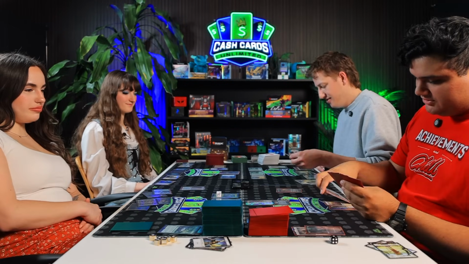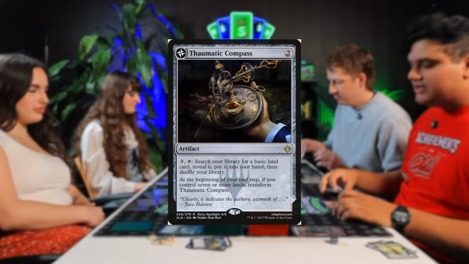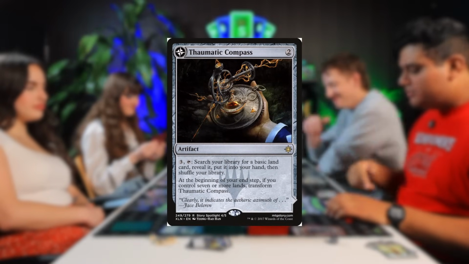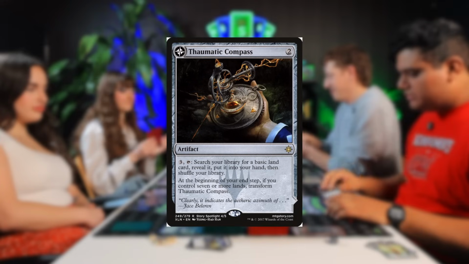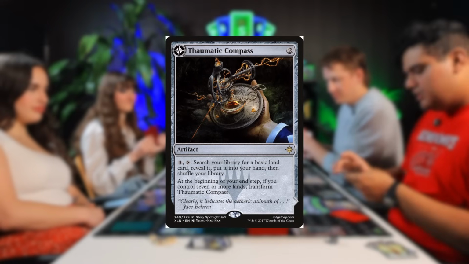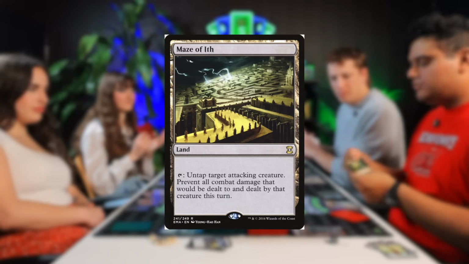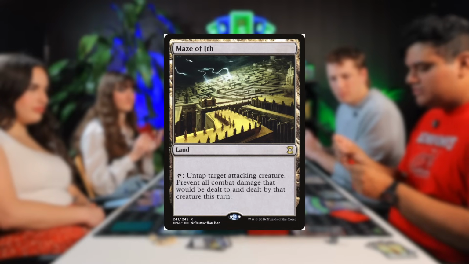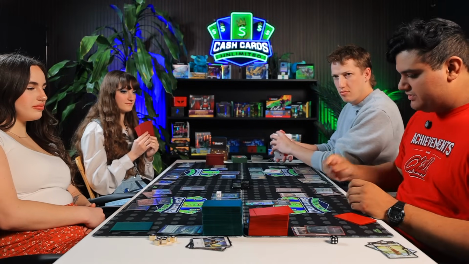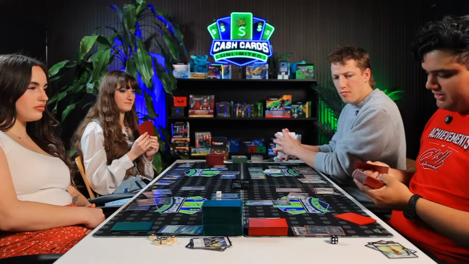For my turn, I'll finally play something that will help me. A Thematic Compass. It is a 2-mana artifact. Pay 3, tap. Search your library for a basic land. Reveal it, put it in your hand, and then shuffle. And if you control 7 or more lands at your end step, it flips into Spires of Araska, which is Mazavith. Tap for a colorless, or tap to untap target attacking creature and remove it from combat. I don't like this, but I don't have anything else I can do. Gonna thematic compass, get a basic land, and pass.